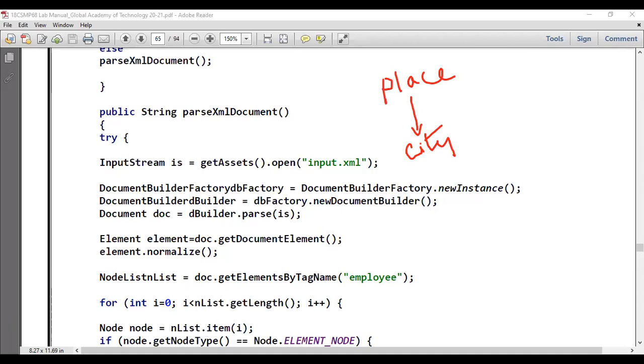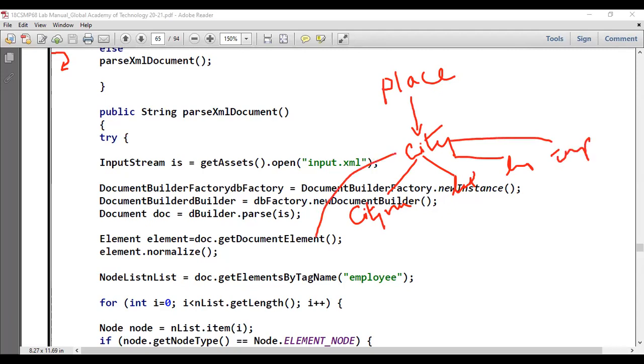Under this city, I'm having city name, latitude, longitude, temperature, and humidity. We call this a DOM tree structure, a document object model tree structure.